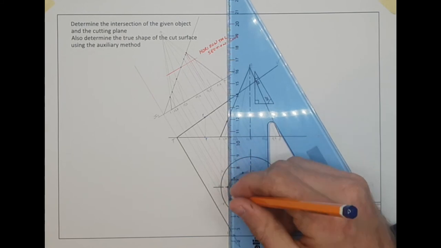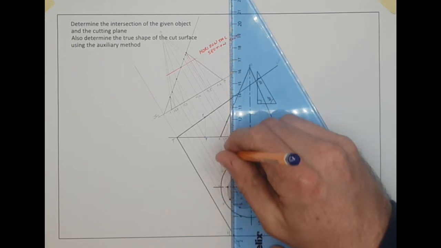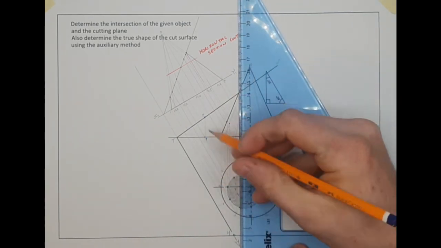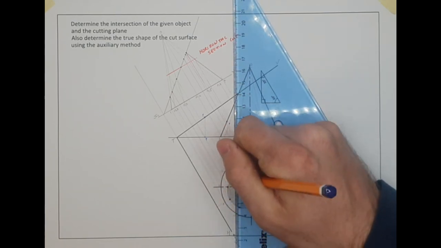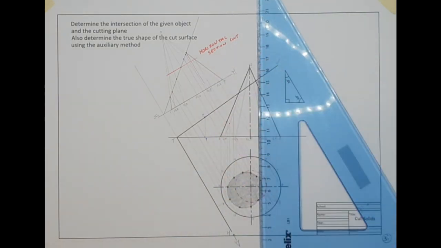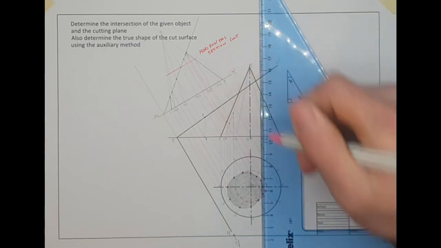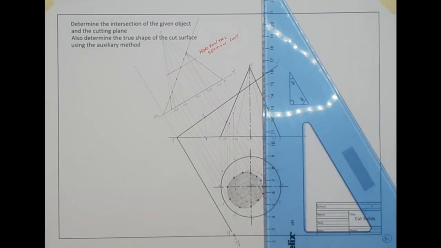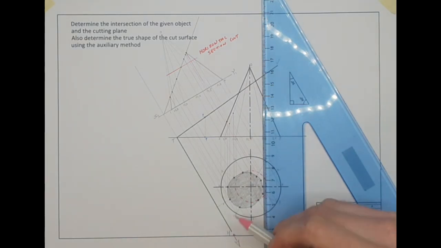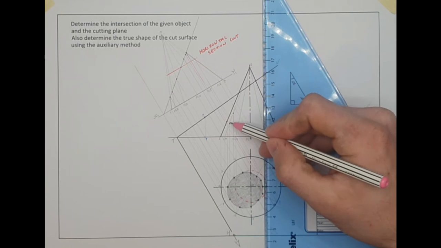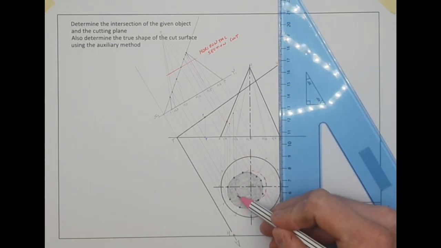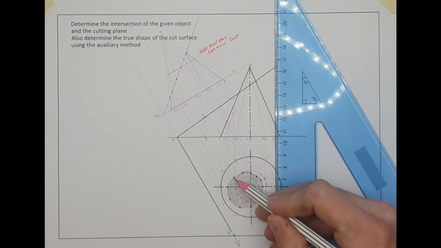Next one in is number 1. Number 1, I have a point. Next one in is 3. Now number 3, I also have a point there. And notice the way that we have two points along what appears as the same generator. They are two generators, one at the back and one at the front. Number 1 at the front is a lower down point in the cut. See that? Much as it goes from the apex down, it's a much lower point than number 3.